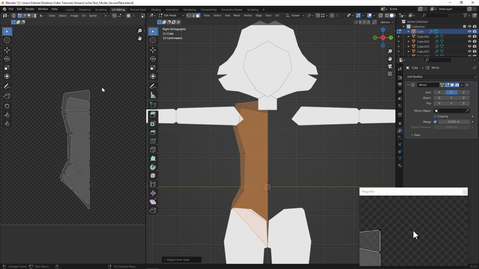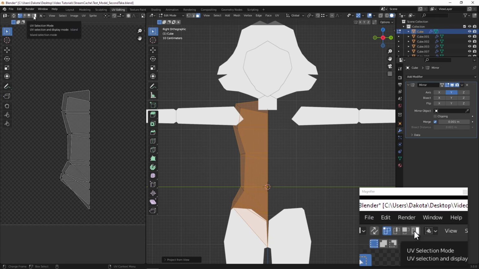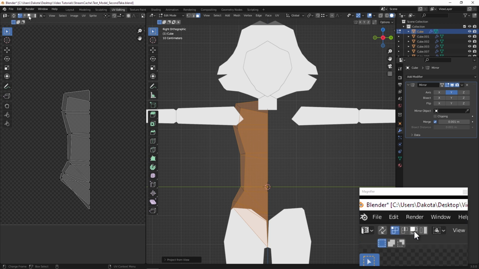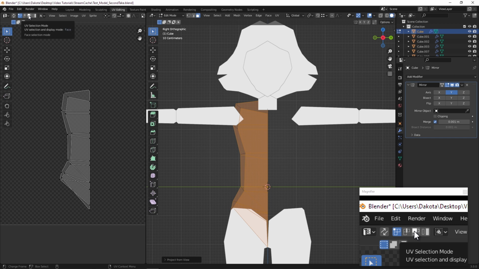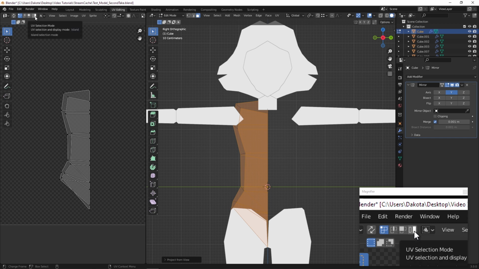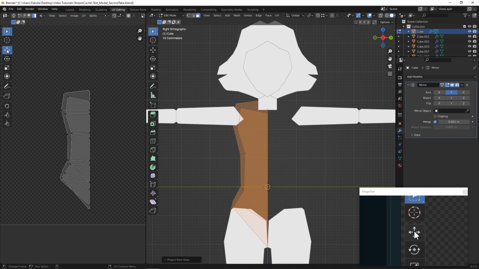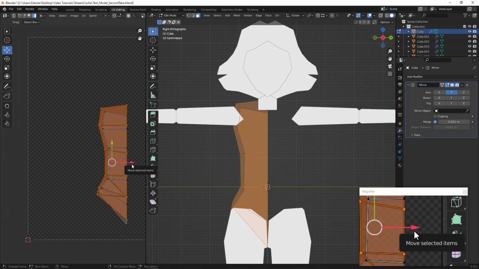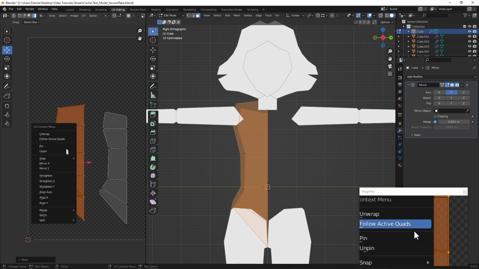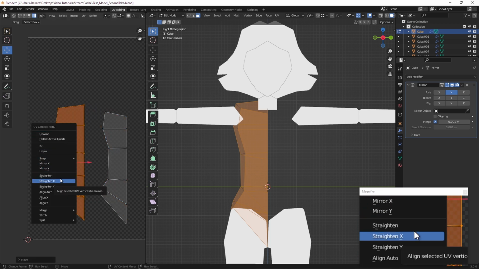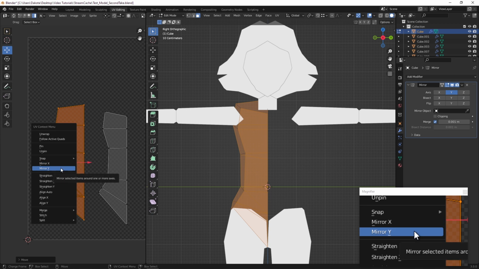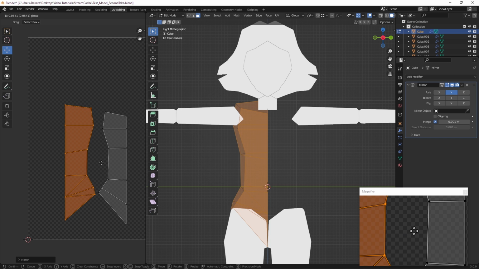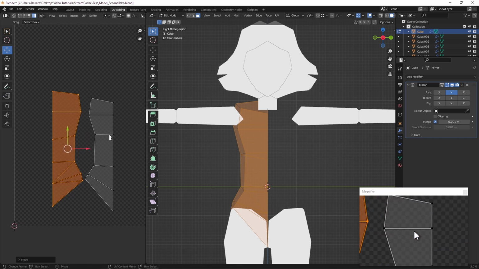Now they're overlapping. So up here, there are these sets where you can edit the vertex, the edge, and the face of a UV, kind of like a 3D object. But there's this other set right here that lets you set the island. This is kind of like you're moving the whole object itself. So I know this one right here is the back. So what I'm going to do is flip it. So we're going to right click. Let's see, mirror, is this mirror Y? No, it's mirror X every time. And I'm going to kind of keep them together like this.